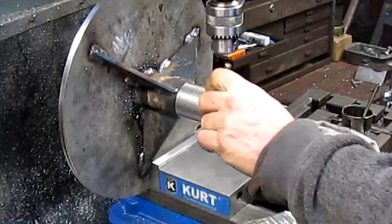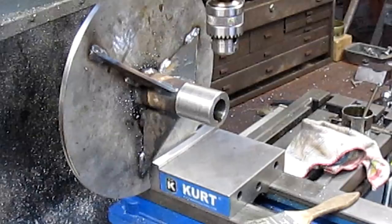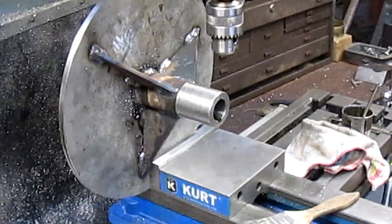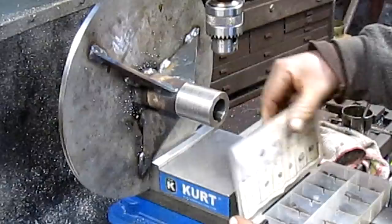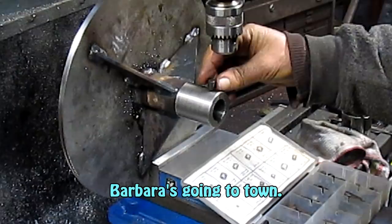Take out our pointer, and we need two pretty good size Allen set screws. And let's see what we've got. I'm thinking somewhere in this general area.